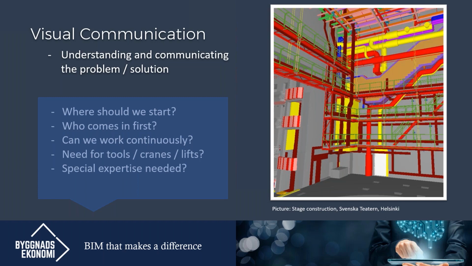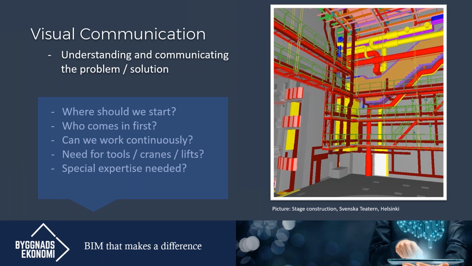In this specific example, the most probable person to start is the plumber, because you can see there are some pipes in the very upper corner, and they would need to be put there first. After that, the ventilation guy can work for a couple of days, but then has to stop because of the gypsum work that needs to be done around the staircases that you can see in the middle of the picture. When you come to this point, you probably realize that maybe it's not the best idea, because maybe the painter needs to come in first.